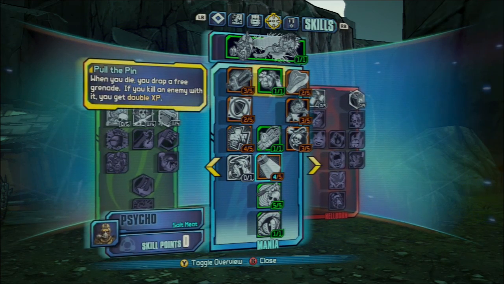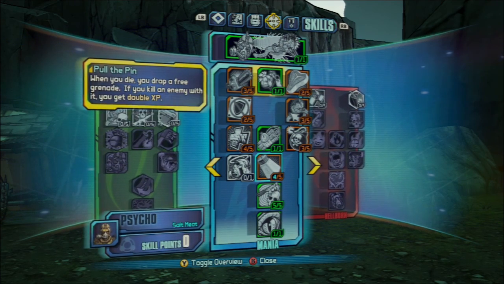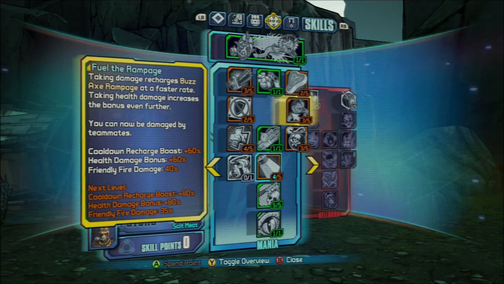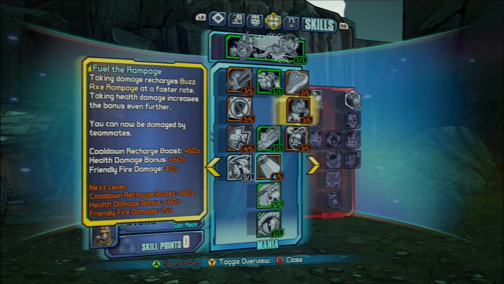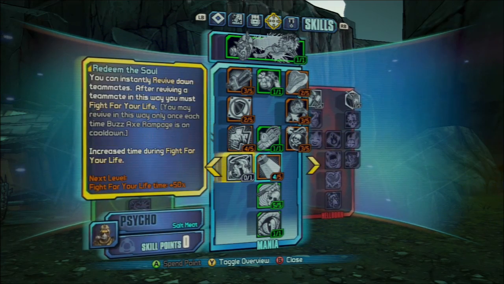With this, you drop a grenade when you die in Fight for Your Life, and if you get a kill with it, you get double EXP, so that's really good. And then this upgrades your recharge rate for the action skill. And then this lets you throw dynamite while you're in Fight for Your Life. This one gives you a percentage of overkill health.